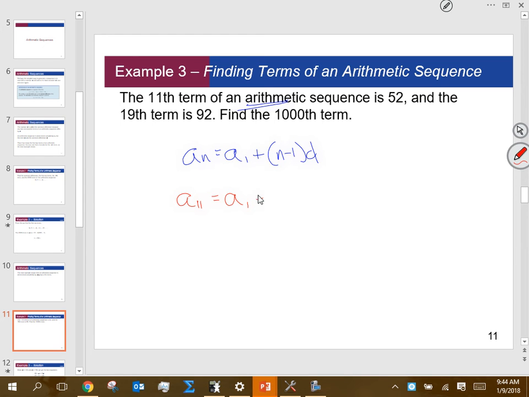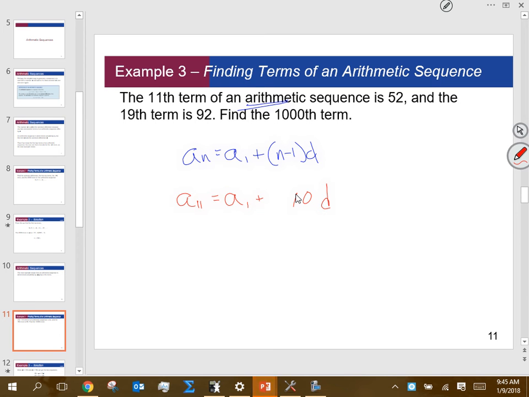Plus then, n minus 1. Well, if this is going to find me the 11th term, what would be n for the 11th term? This would be 11, right? So we have 11 minus 1. Now, as I look at this problem, I can do trial and error because the 11th term and 19th term aren't too far apart from one another. But I don't have a really good idea of what d is, right? So d is also unknown. Okay? So if I look at that, can I combine this to 10 right here and really have just 10d?